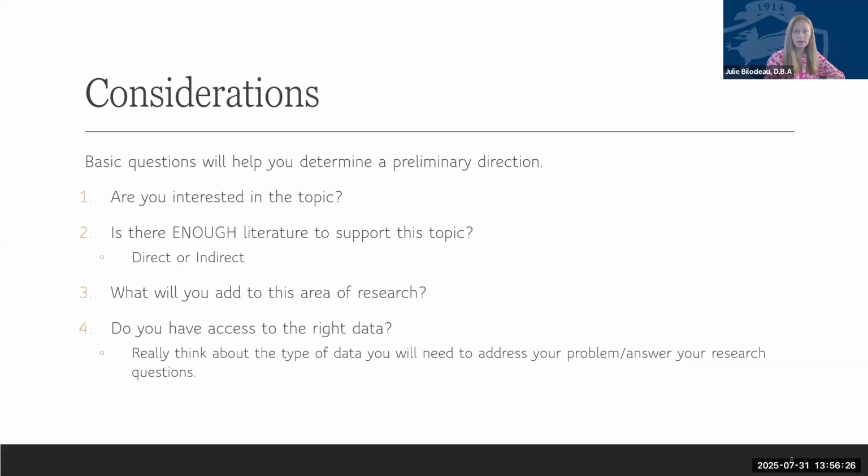Oftentimes, students will say, yeah, I have my network in industry, or I belong to a professional organization. And those all sound good, but when it comes down to the reality of data collection, there's more to think about, right? If you do belong to a professional organization, they may not allow you to solicit members for data collection. So you want to be thinking about these things and finding out now. You're getting a soft, I won't say permission, but looking at it gently. You're not trying to get anyone to commit to permission right now, but just to see if it's allowed.